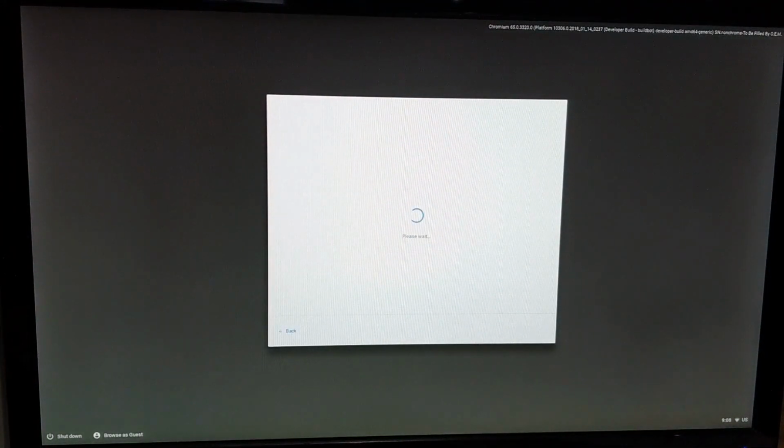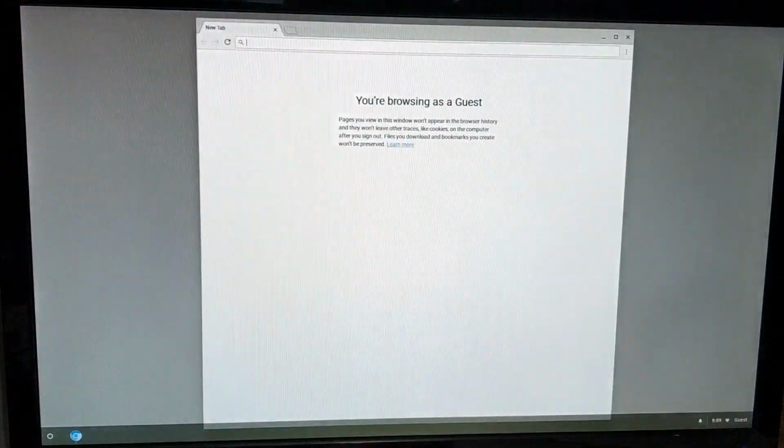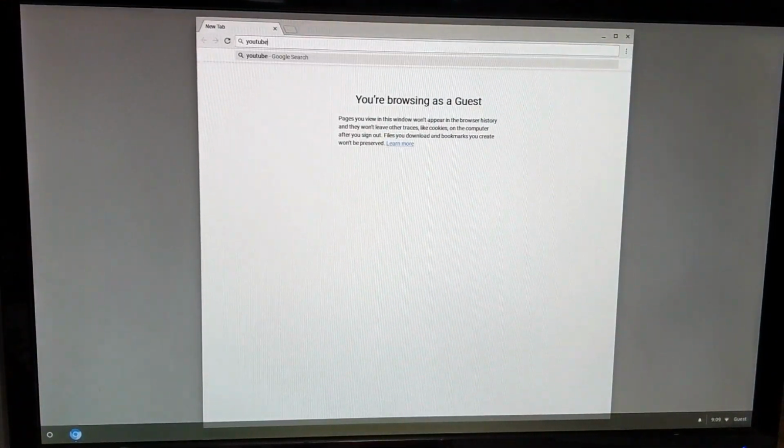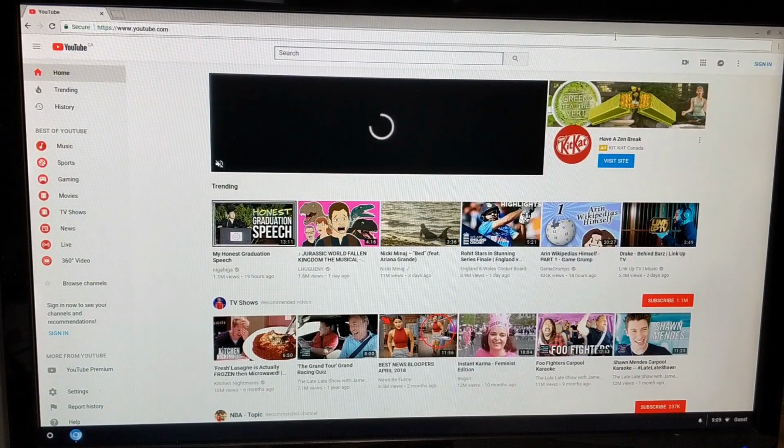It checks for a network. In this case, I've loaded up my wireless network. It would ask you for your password. Once it's logged in, you can log in, or in my case, I just use browse as guest. So I don't log in with anything. And we're good to go. Now you're surfing the net safely. No login information, similar to incognito mode. And if you're doing this through a VPN, you're even safer. And that's it. Now you've got your own Chromebook with any of your old devices or existing computers.